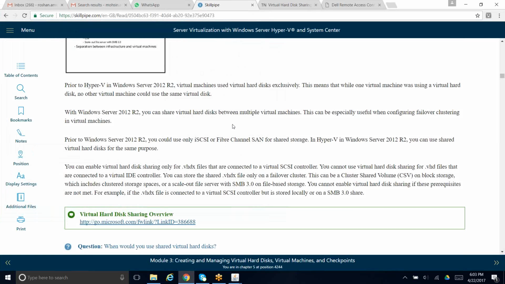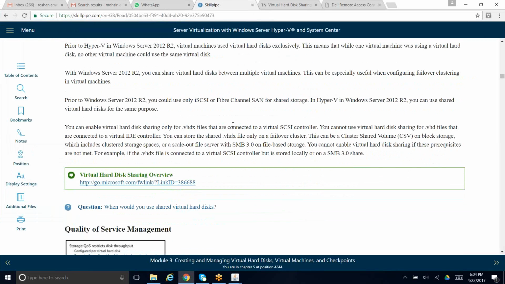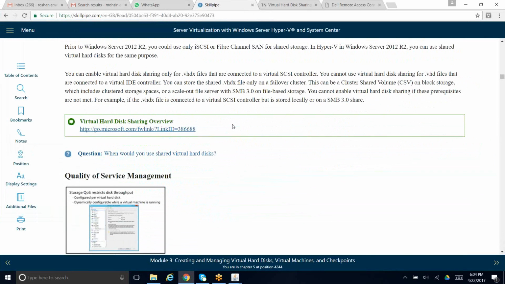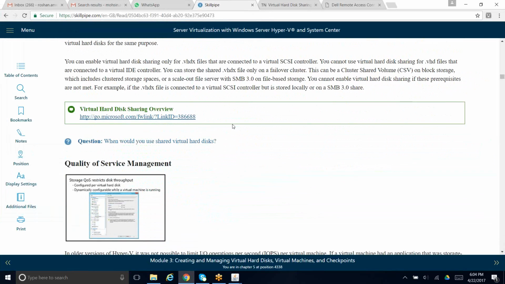This can be especially useful when configuring failover clusters in virtual machines. Prior to Windows Server 2012 R2, you would use only iSCSI or Fibre Channel SAN for shared storage. In Hyper-V in Windows Server 2012 R2, you can use shared virtual disks for the same purpose. You can enable virtual hard disk sharing only for VHDX files.